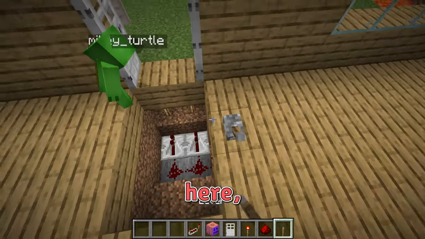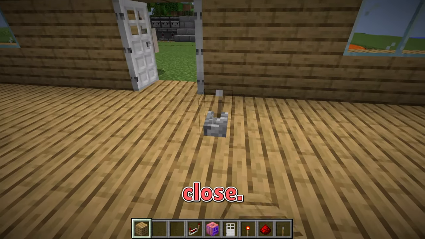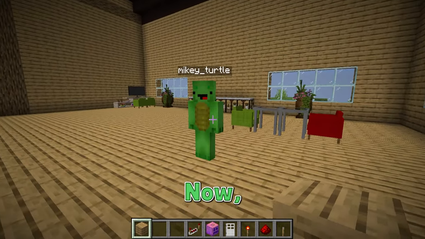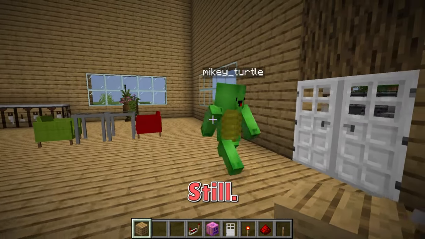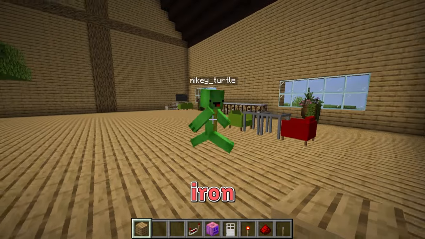I'll install a lever here, and we're set. If we pull the lever, the doors close. Now it can't be opened from the outside. Now there's no way that Charles will be able to get inside the house. Still, Mikey, we can't rest just yet, even with the iron doors.